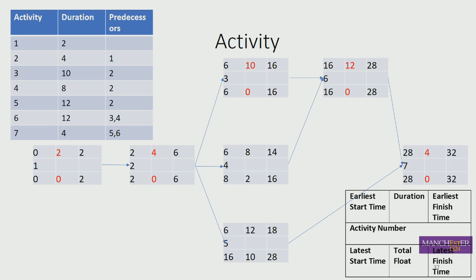Hello. Welcome back. So our next stage is to look at this activity diagram in a bit more detail. It's actually broken down step by step, but I don't know whether you've been able to work it out by your own analysis. You can see that at the beginning we've got activity one, and then activity two, and look, activity two can't start until one is finished. So you've got the arrow indicating that logical relationship.